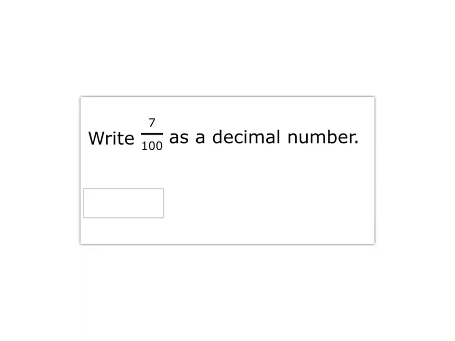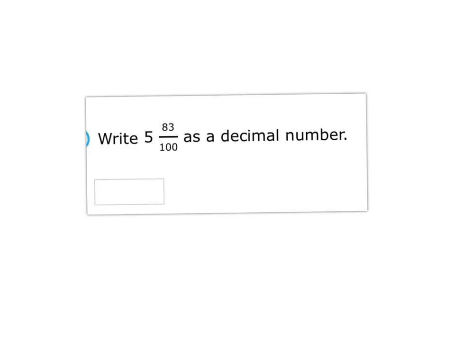67 hundredths. This one's a little tricky. This throws a lot of people. It's not a whole. There's 0 in the tenths. Notice there's no number in front of the 7 in the tenths place. That means there's nothing in this tenths place. The 7 is in the hundredths place. Think of it as money. This would be 7 pennies out of $1, 7 cents out of a whole dollar.